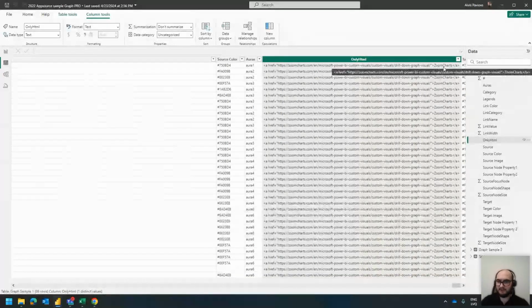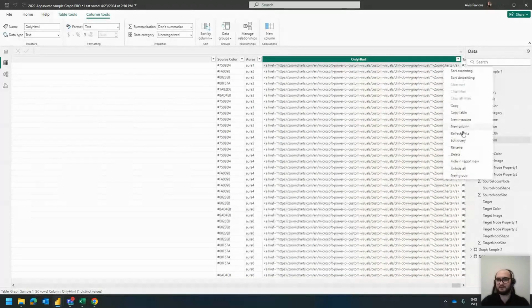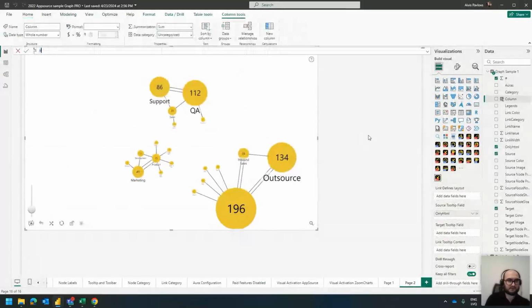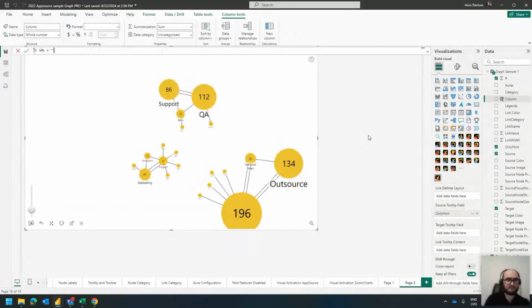But if I just would use a regular hyperlink, actually I can quickly showcase that to you as well. Let's create a new column. Let's call it URL.